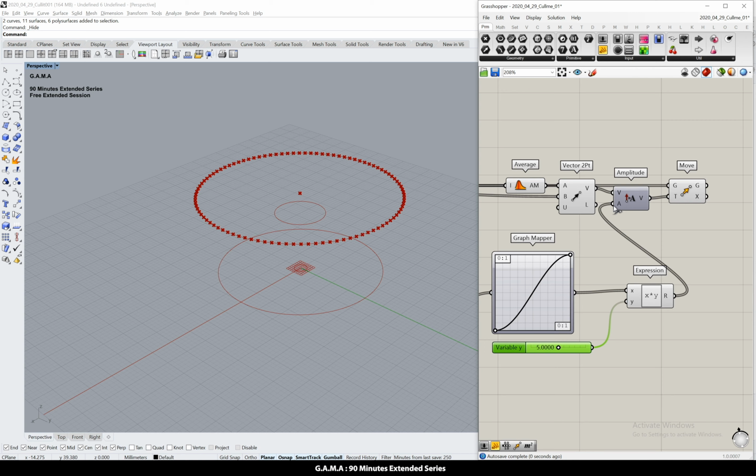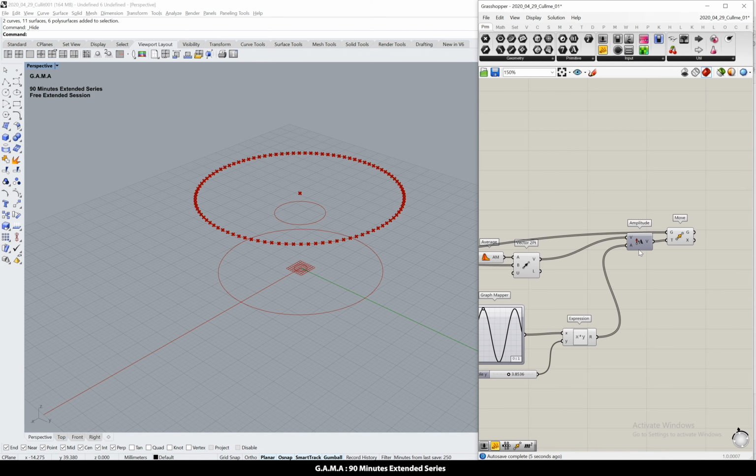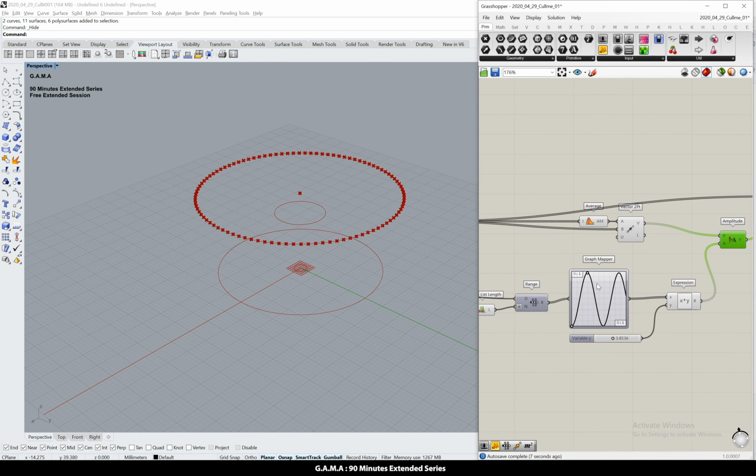and you can see, so this is my point, this is my vector.